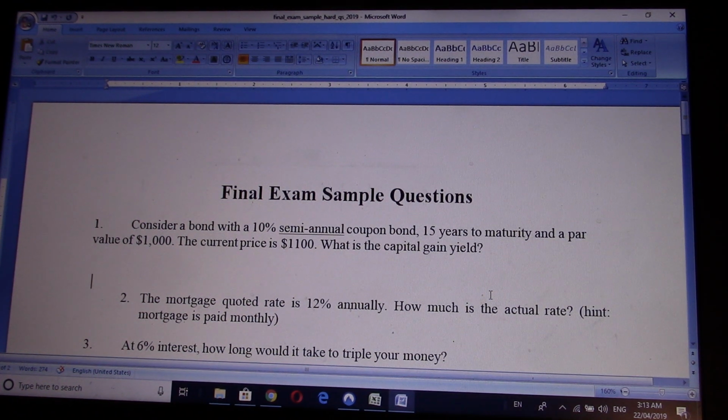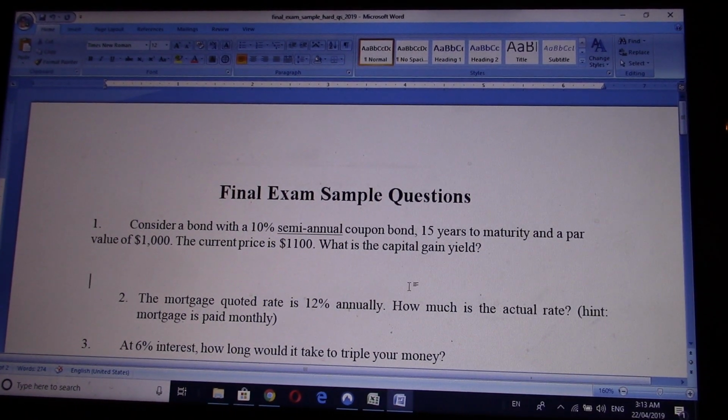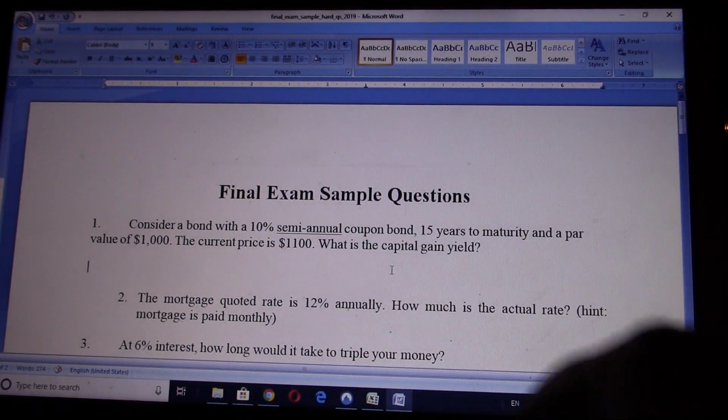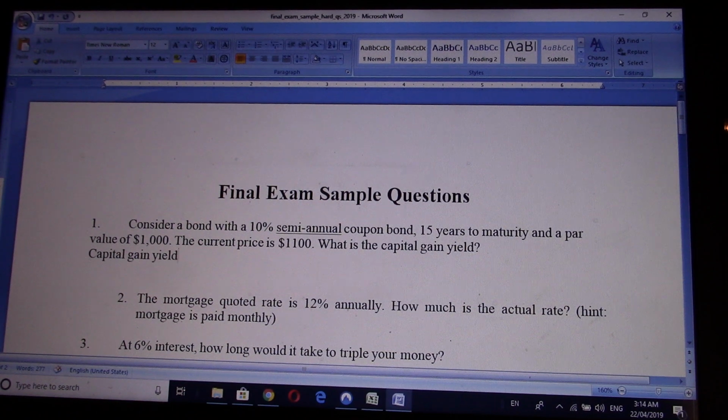I won't give you much of the detail, but let me just write down the equation. Capital gain yield is the price change, the returns earned from price changes. To get this capital gain yield in bond pricing, it will not be given, and you cannot use one equation to figure that out directly. You have to get it indirectly.